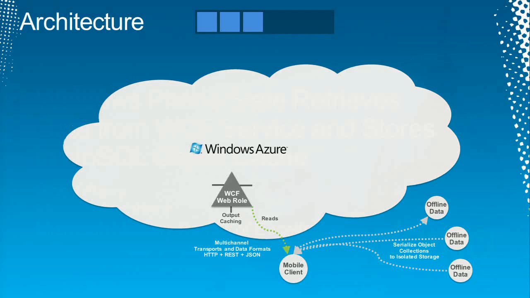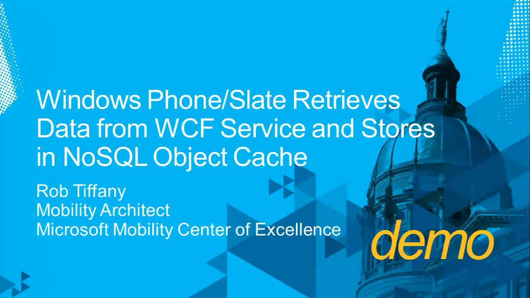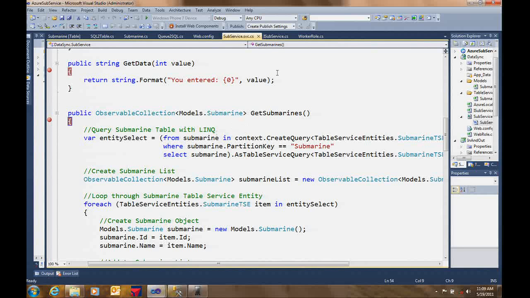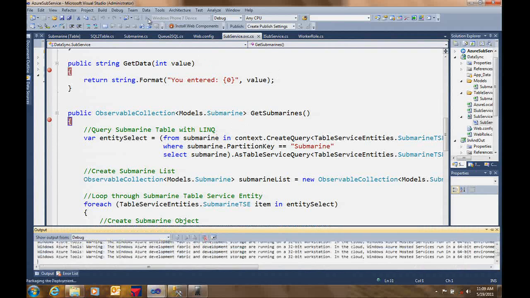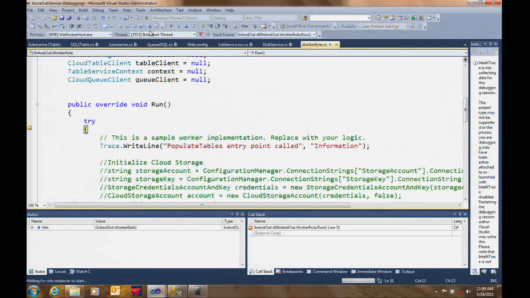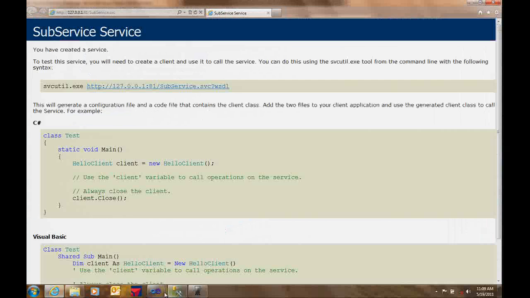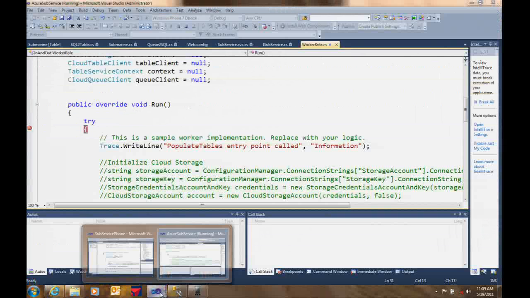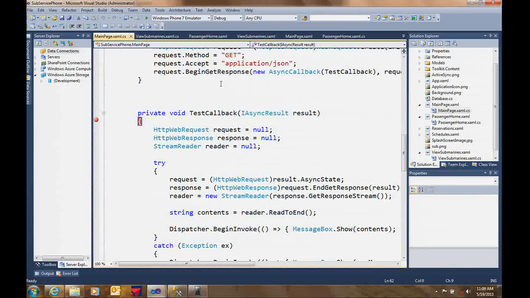So let's see how we build that part of the picture. Let's just start by running Azure again because we're going to call it. So we'll just keep that, the browser will come up after we hit this code here. All right. So we'll minimize that. Now let's go into our Submarine Service phone project. And first thing I want to show you really quick before I run it. Wow, I only have 20 minutes left.